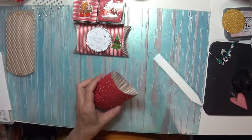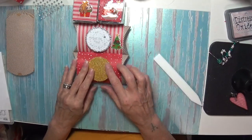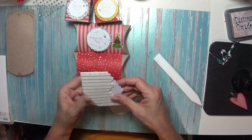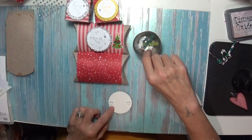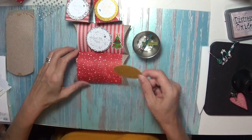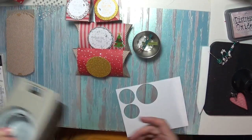Let's finish decorating this one. Whoops. That's it. I'm going to make sure that's right. I've got my gold circle this time, same as my gold on these and silver. And I'm just going to add dimensionals either side. So 1, 2. And I've got a third idea for craft fairs in a minute, and you're going to think it's so adorable. I do anyway. So making sure you've got those popped on. This is a 2 1/4 inch circle with the scallop, so I use the 2-inch punch.